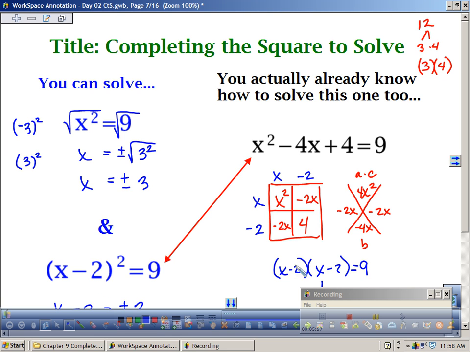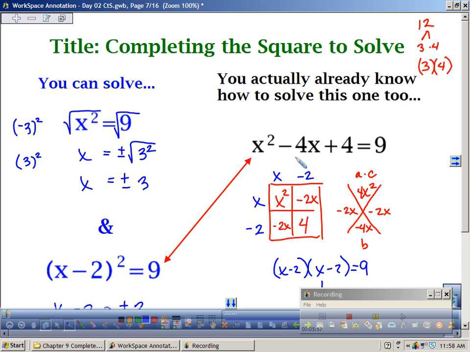Okay, so today's lesson is being able to go from here and saying, that's a perfect square right there. I don't even need to factor it. I can tell you right now it's a perfect square, and I'll show you how to do that with algebra tiles. You guys have been moaning and groaning about algebra tiles this whole time, and finally I'm going to show you how algebra tiles can help. Since you've been working with them so much, you should understand exactly what I'm going to do right now with ease.